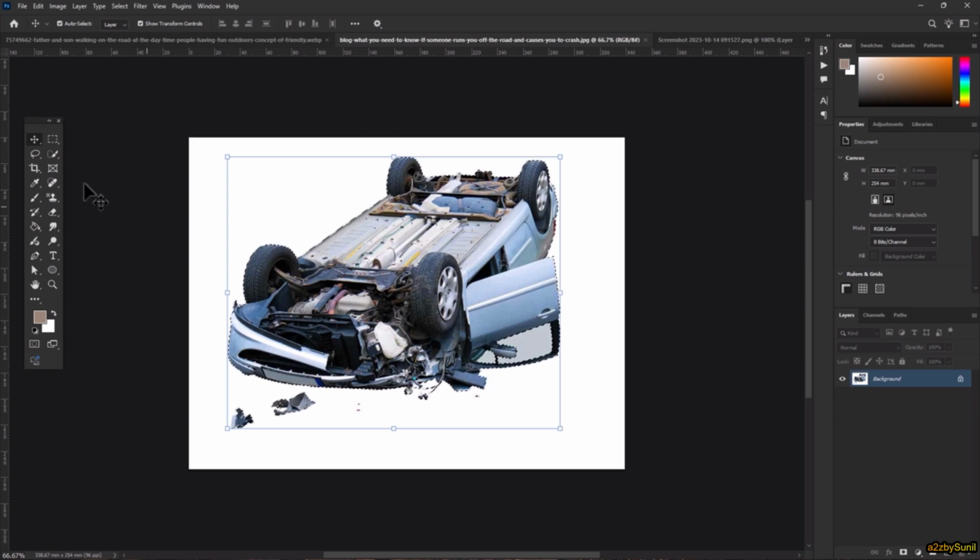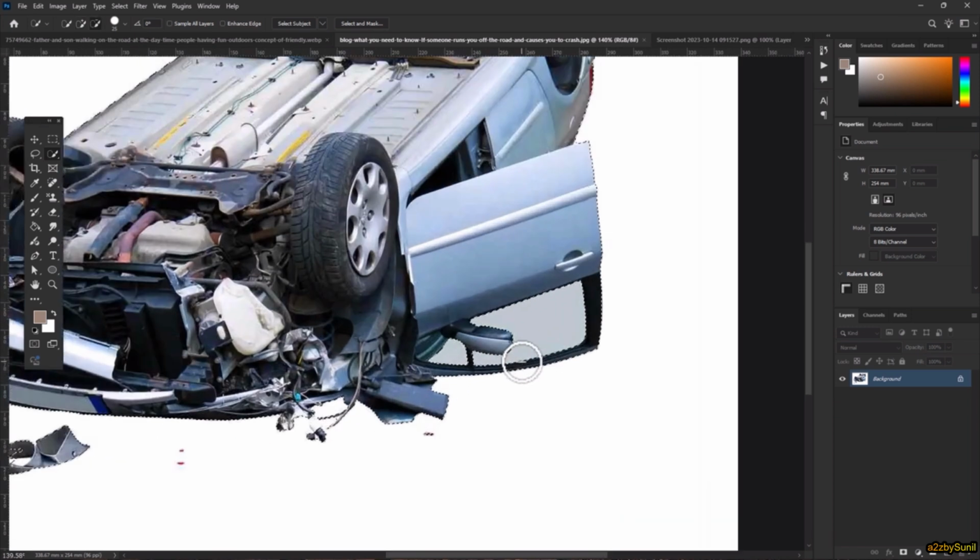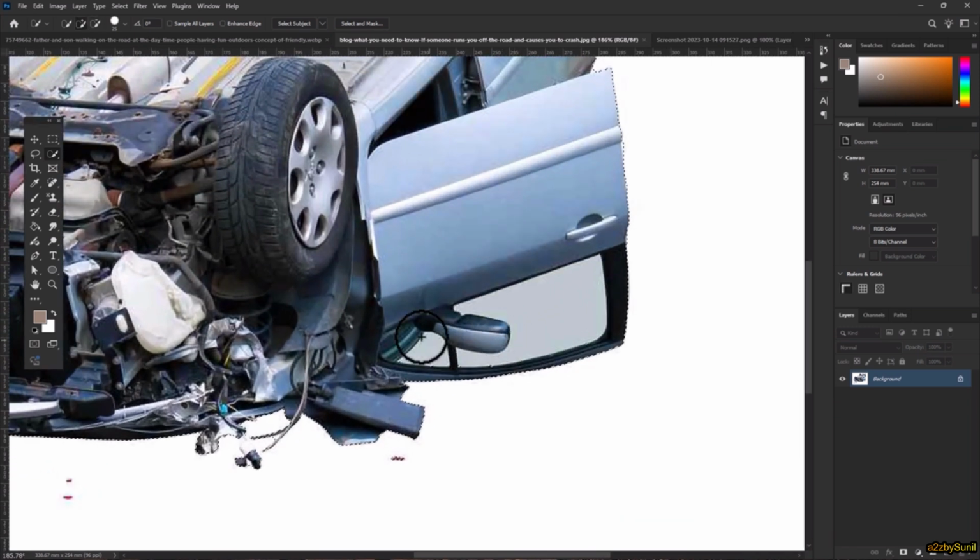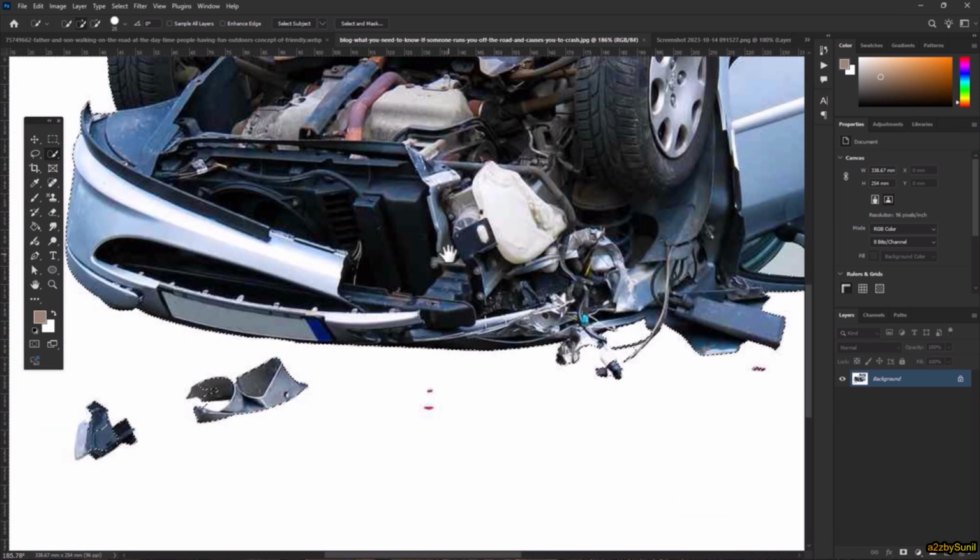So how to do this? Go to Quick Selection, select the positive option and change the size by pressing the open and close bracket buttons on the keyboard. Then hold the Alt key, scroll to zoom in, select the glass and the car.